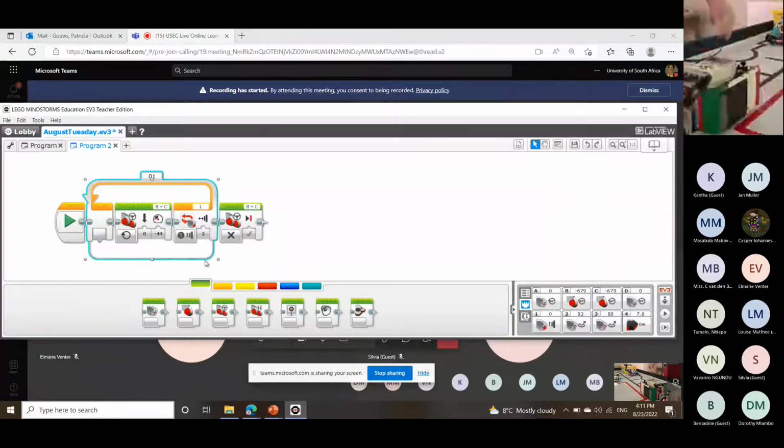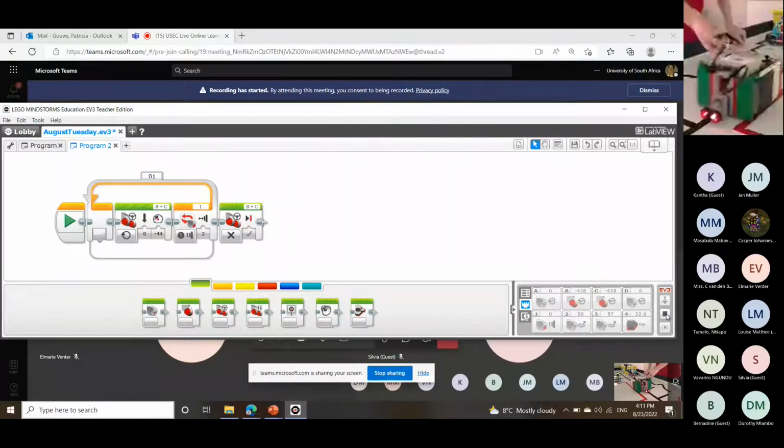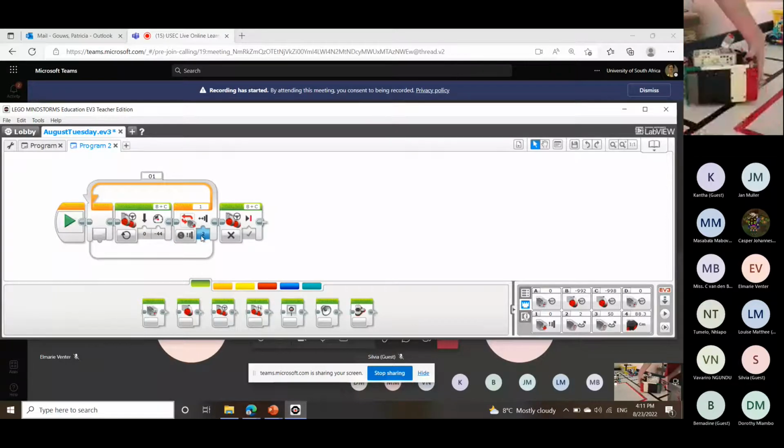All right, so you see immediately as Sylvia plugs it in, it shows on your port view. So if we're going to run this program now, I'm going to let it run. Same program, we're going to download and run. It's going to keep going until Sylvia touches the touch sensor and then it will stop. So the condition for your loop is always what makes it stop. That's the loop with a touch sensor or the color sensor or the ultrasonic sensor, or you can put it anywhere, or you can even have it here.